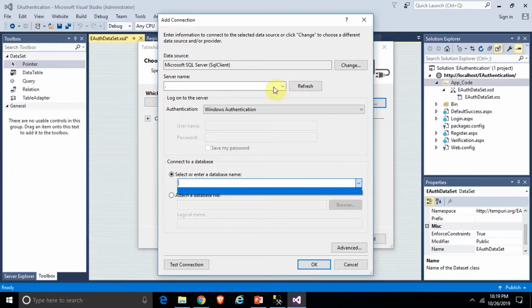I'm using Windows Authentication. I'm supposed to see the list of the servers I have here. Make sure it's SQL. This is my server name, which is still the same thing with dot, which is localhost.